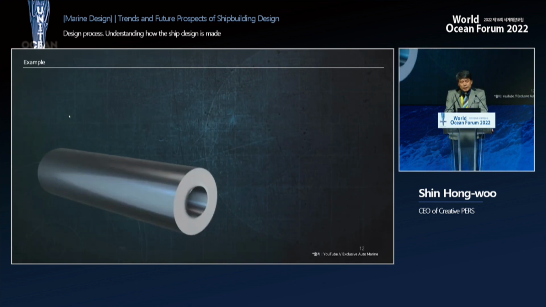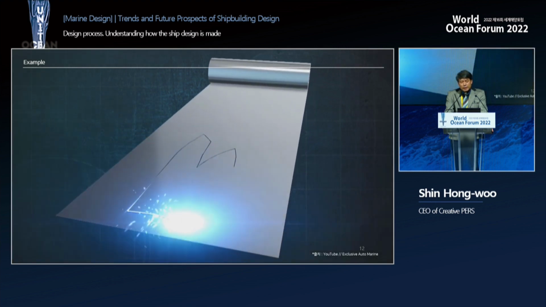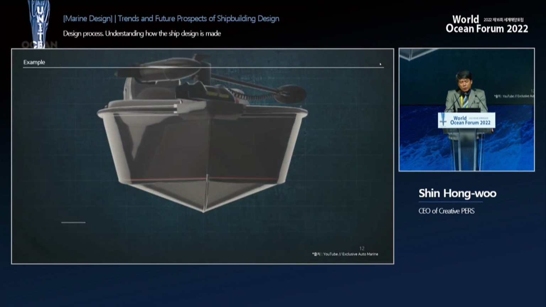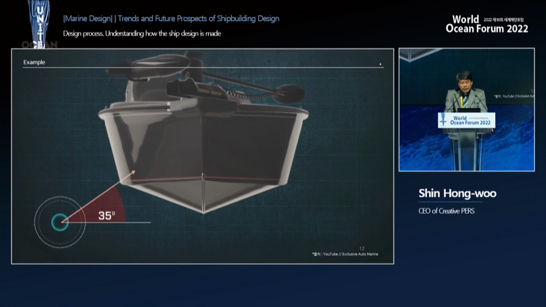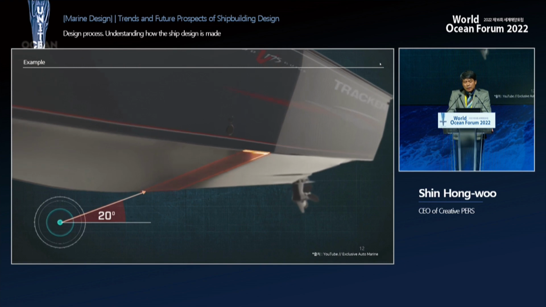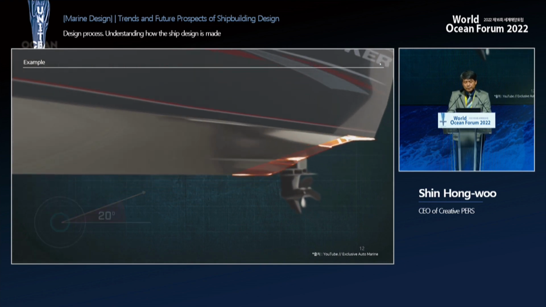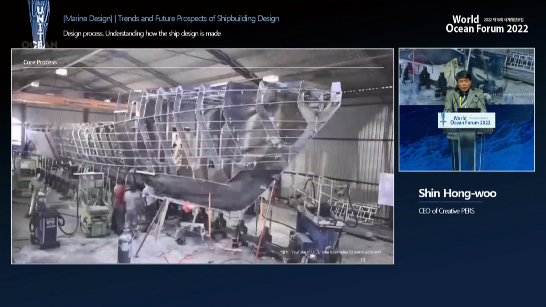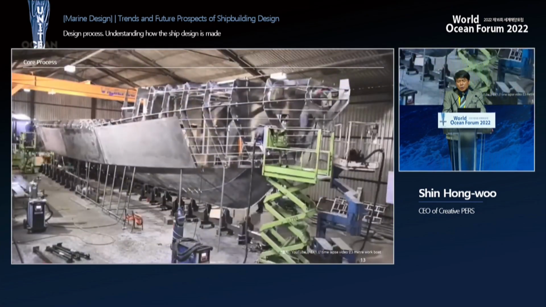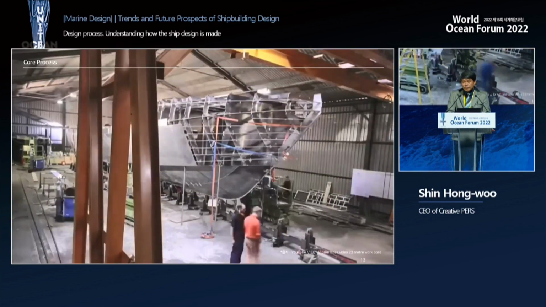So this is a YouTube video that explains what I had just described. The aluminum panel is processed to design the ship. You need to understand the limits of aluminum as a material in designing the ship, but if you are too mired in this limit, then you cannot design your unique ship. After processing is over, as you can see in this video, small assembly and large assembly of different parts are done to complete the cabin.